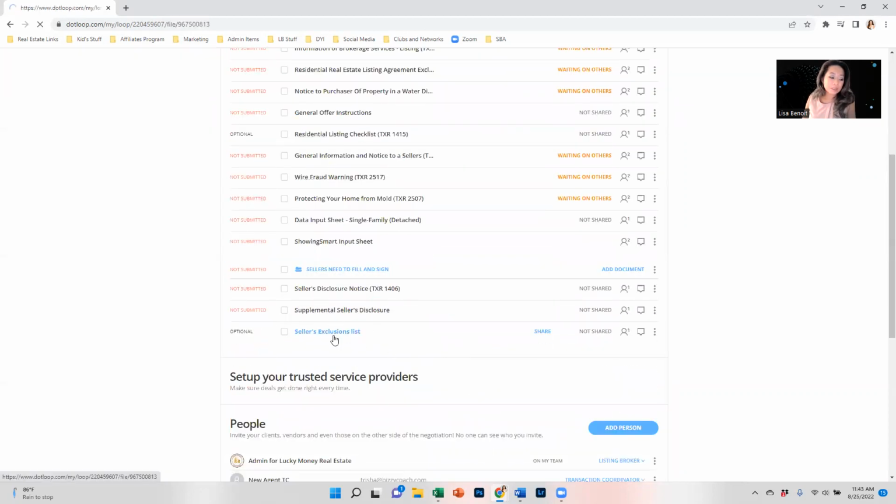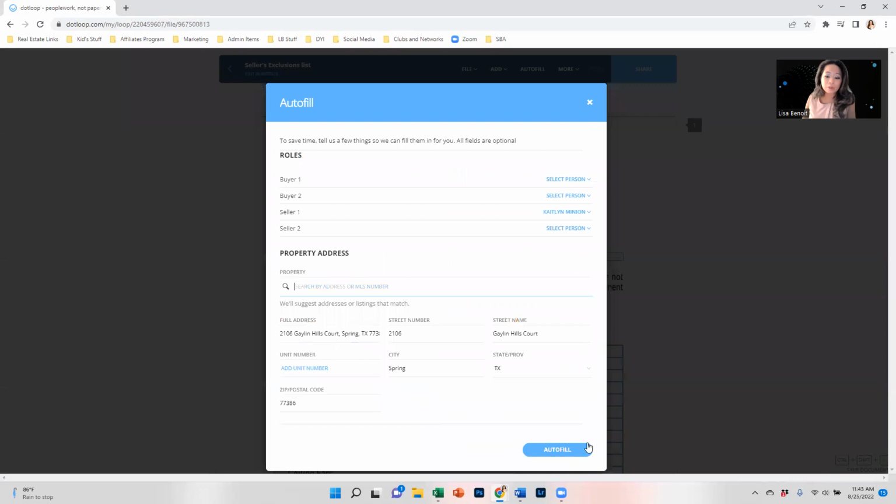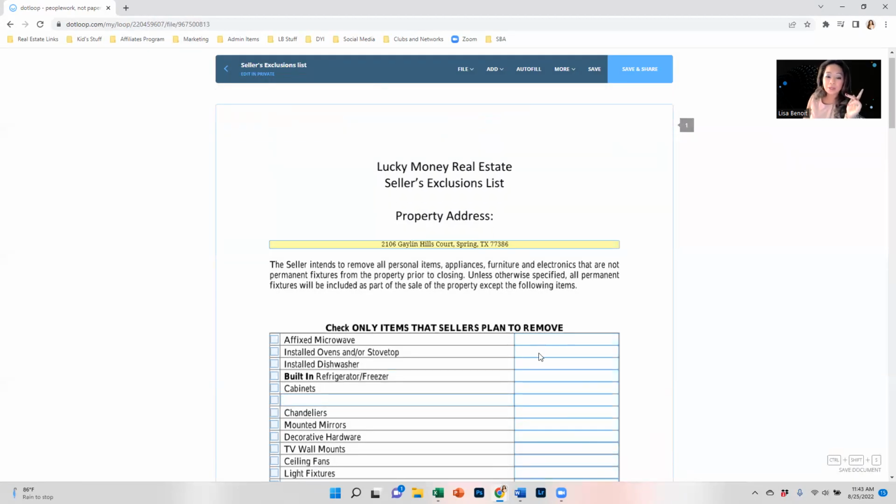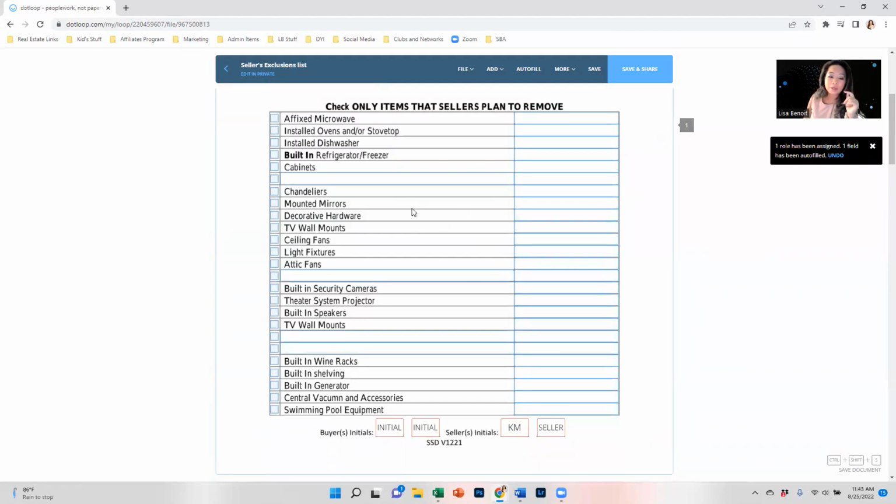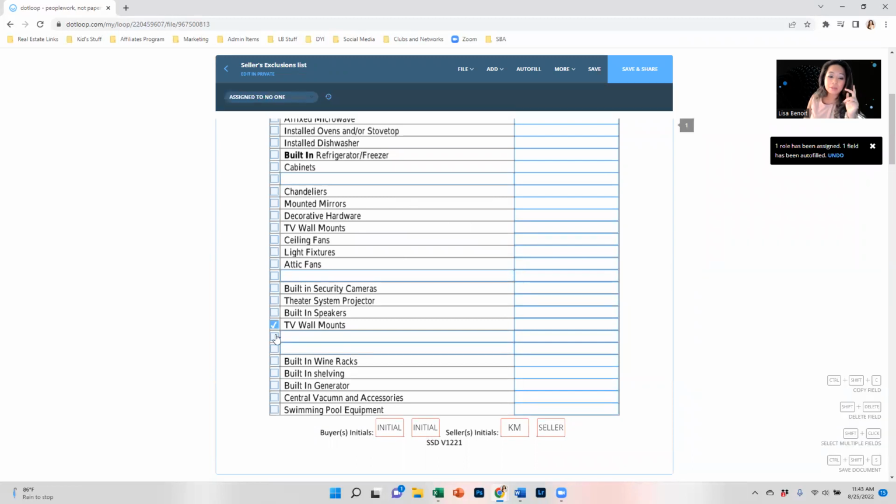And exclusions list. The exclusions list is really, really important because remember we had those other exclusions. We're going to go in here and we're going to put TV, even though it was in the listing, we're going to now add it to exclusions.